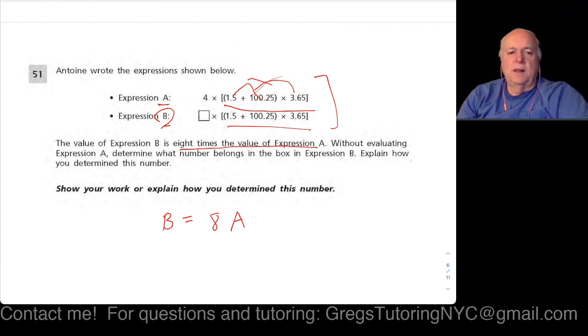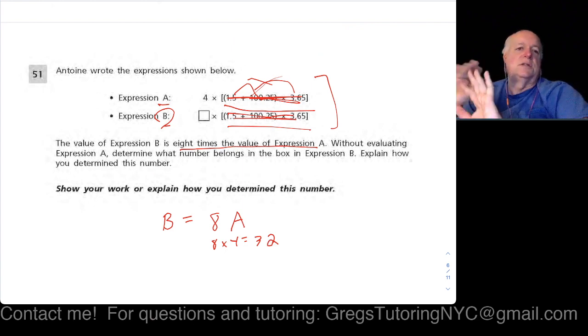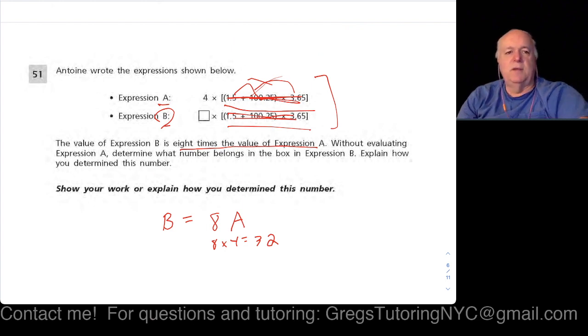Well, if we consider this whole blob here and this whole blob here to be the same, and they're telling us that B is 8 times it and A is 4, then we have 8 times 4 equals 32. And that's our answer. That's all they're looking for here. A lot of kids are just destroyed. They don't know where to go for this. Just map it out. The red thing here, we may want to even call it that. Let me erase this for 1 second.